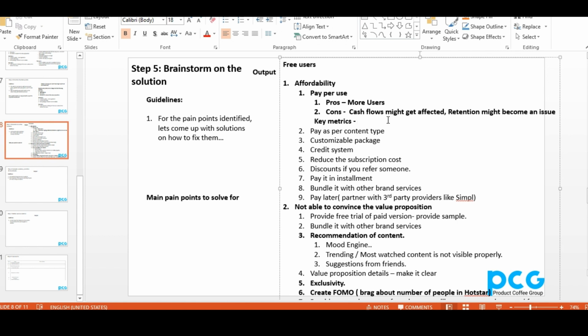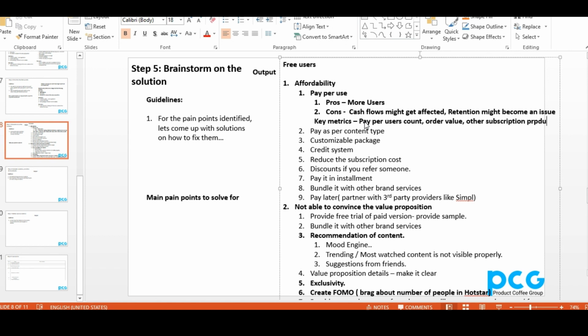Absolutely. A high value subscriber might start signing up for a lower value one because they feel that this option is there, let me go for that one. So that metric is something you need to track, and you need to track the renewal rate of every other product that you're providing, because that will get affected. And even for the pay per use model, you need to check the renewal rate as well.